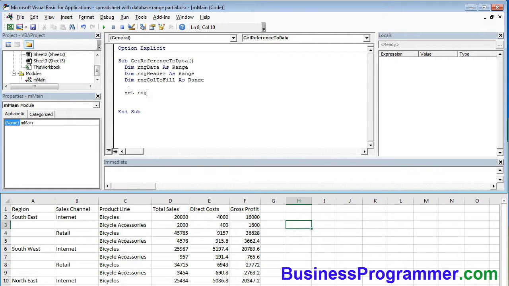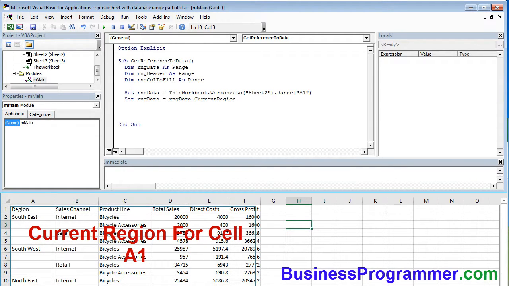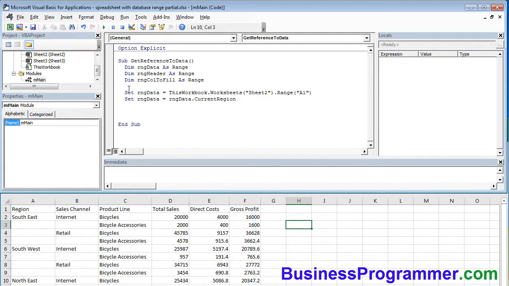So here we go. Range data equals ThisWorkbook, referring to the current workbook, dot Worksheets, and it's going to be the name of the current sheet, which is sheet 2 that we want to work with. Range A1, that will get me the top left hand corner. So range data dot CurrentRegion, that paints the current region, which is kind of like our cells connected to one another. So if they're connected to one another, the region will be referred to. So here we go, range data dot Resize 1. That resizes the range down to one row, which is the header A1 through F1.